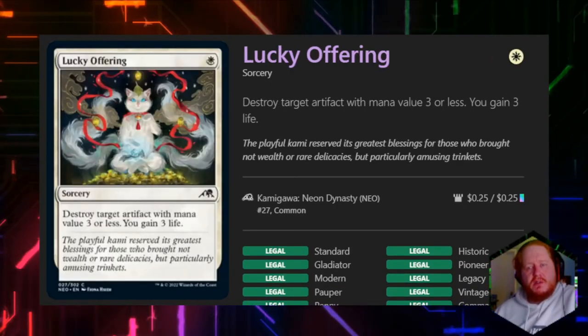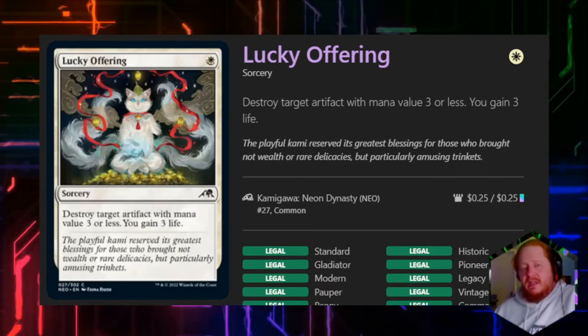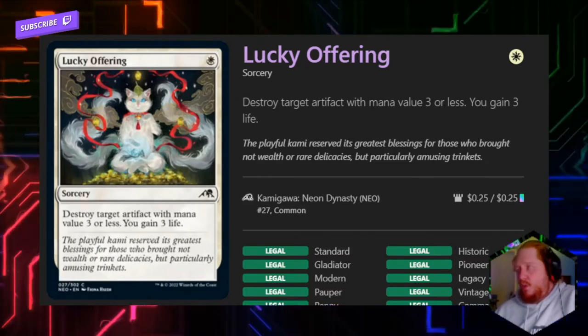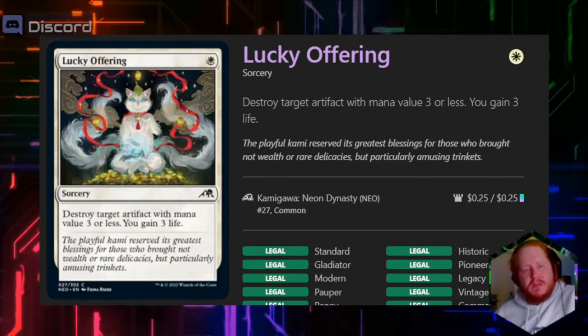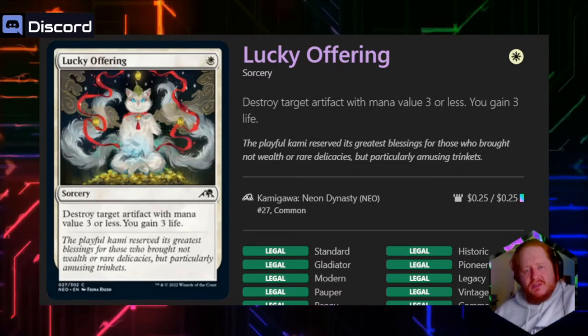Lucky Offering, destroy target artifact, mana value 3 or less, you gain 3 life. In a life gain deck, it could be good. I feel like you want to run this in a deck where you know you're going to be able to create a treasure so that you can kind of combo off and make sure you're always getting something. So even if your opponents end up not playing artifacts or something, you still have an answer.